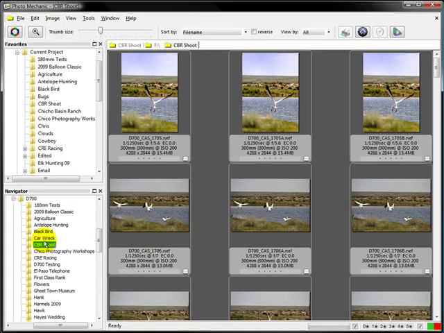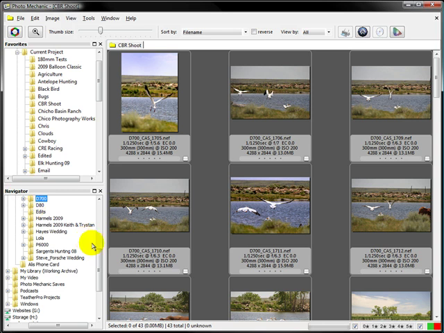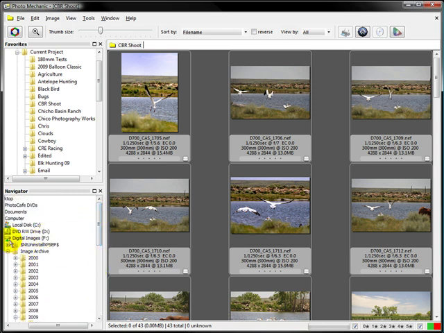So all of our images are in both places. Now these are our originals over here, so we don't mess with those. Let's go ahead and close that out. And here's the ones that we have locally. So this is our big concern right here, are the ones that we have locally.